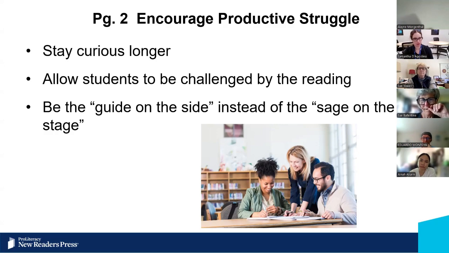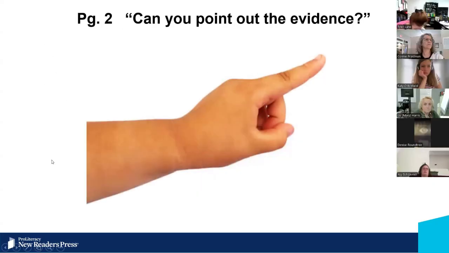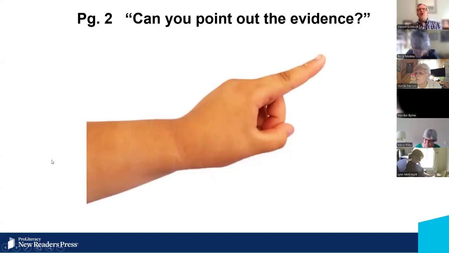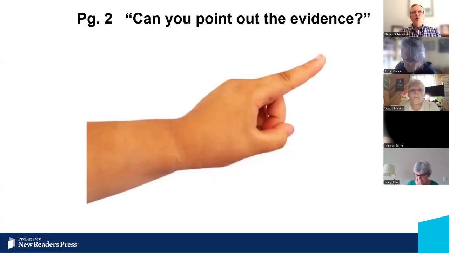But we want to keep the productive struggle going absolutely as long as we can. And talking about trying to get students to point out the evidence for the answers they give, I was doing a presentation at the GED conference in Long Beach, California last July. And I was in a session, and this one gentleman was saying he taught at a prison, and I forget what state he was in, but he said, I have my guys that I teach in the prison point out the evidence with their big fat finger.